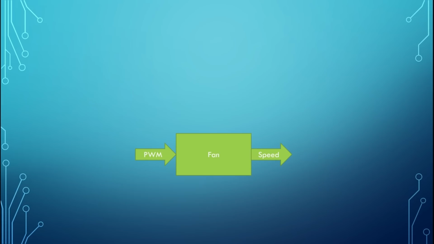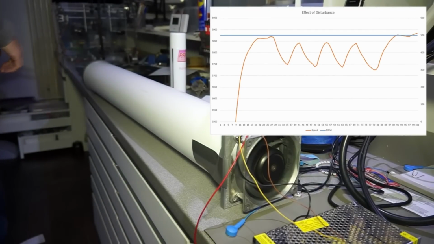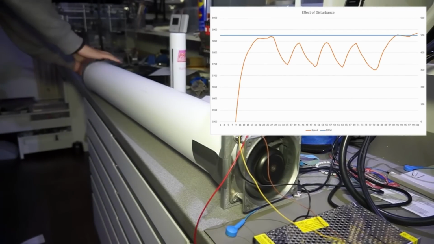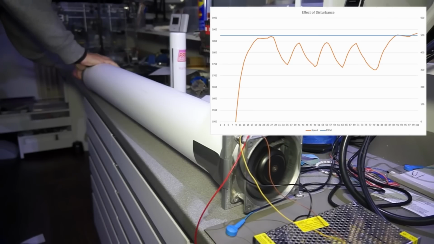This runs stable if I keep the PWM signal at, let's say, 500. As soon as I block the exhaust, the fan reduces its speed because it needs more power and the PWM signal does not rise. So the system is disturbed and the fan reacts with a speed change, exactly as if you would drive up a hill and keep your throttle fixed.